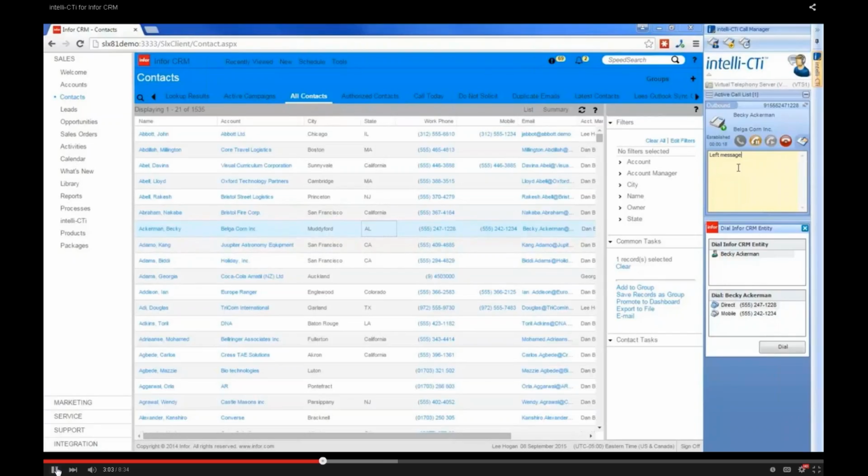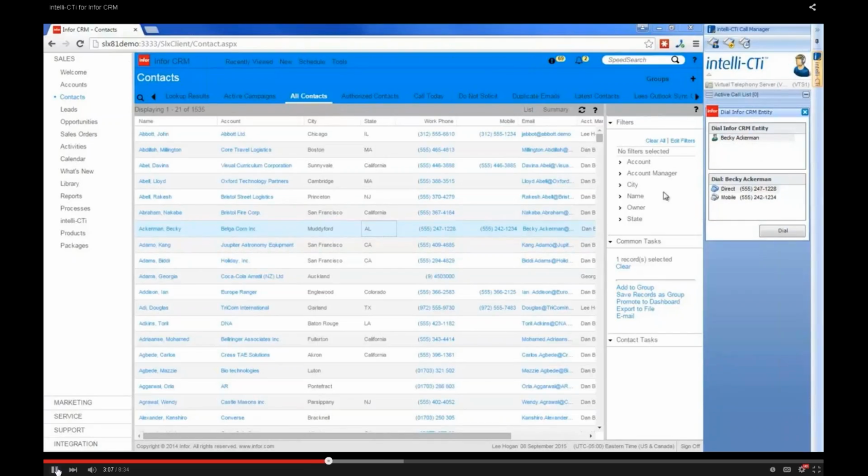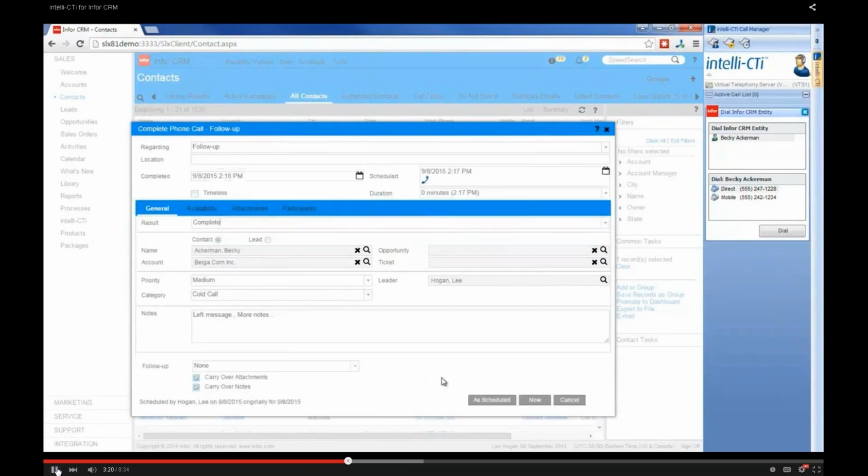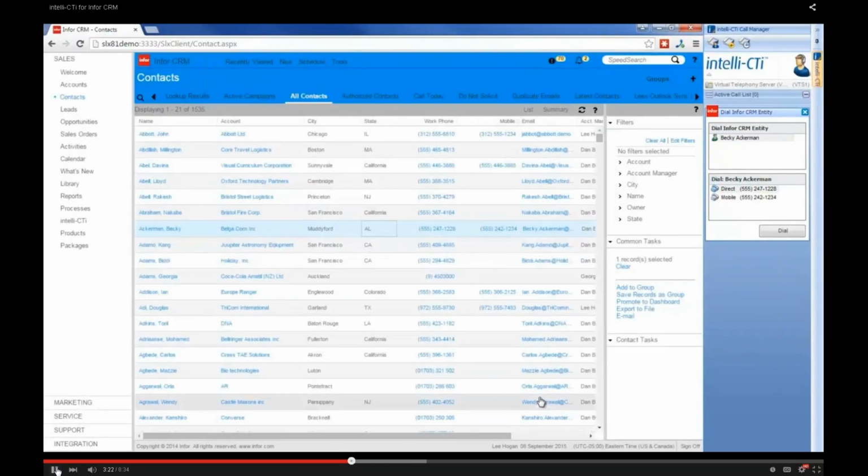At the end of the call, I have intelli-CTi configured to open my Open Activity window where I have the notes I took during the call just as if I did it manually. I can make additional notes. I can choose from my pick list for regarding, a category, and priority. And if I'm done, I can click to complete the activity and intelli-CTi will create a history record for the call activity, and I can go on to my next call. And that was pretty simple.